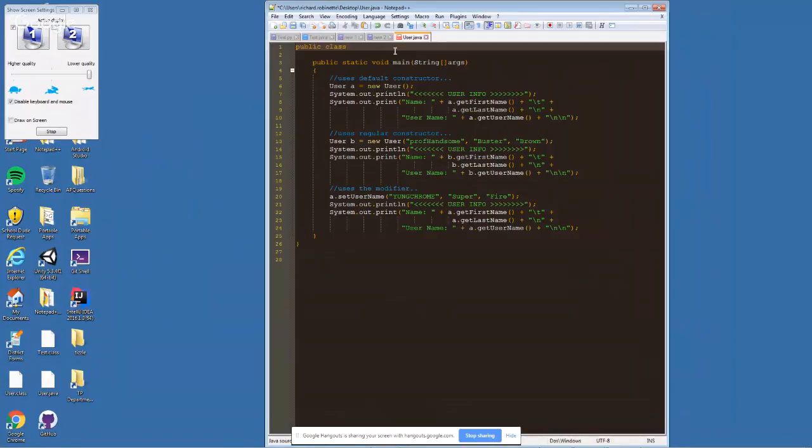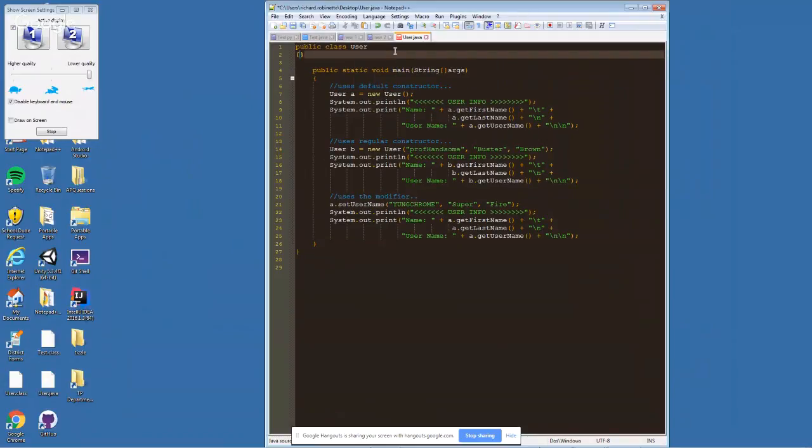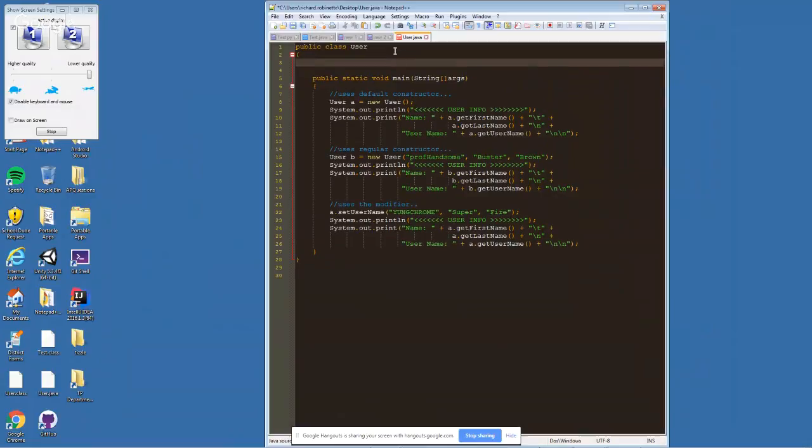So let's say I have, the best example to use as far as like your first object to build is usually a user. So I'm going to call mine user. So let's call it public class user. And I'm going to start building some instance variables for my user.